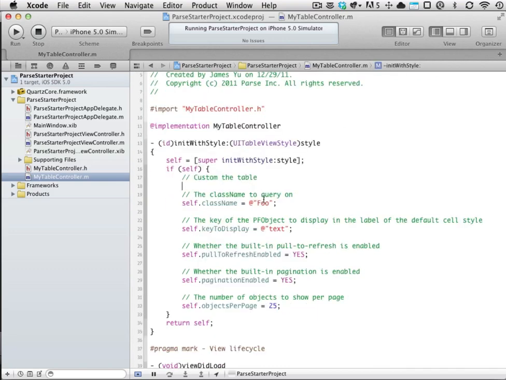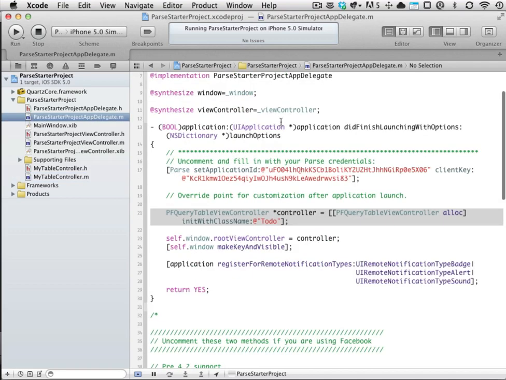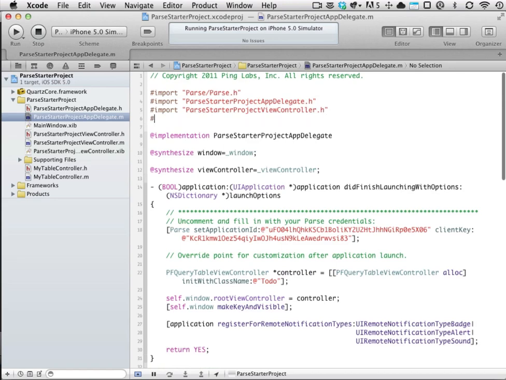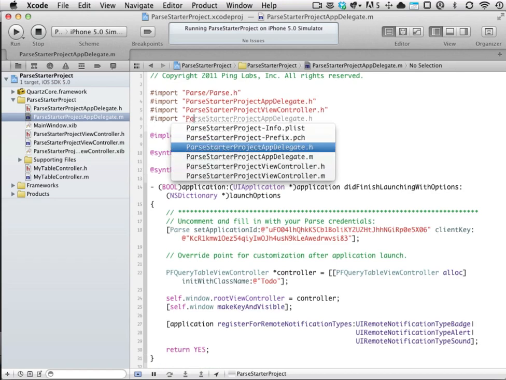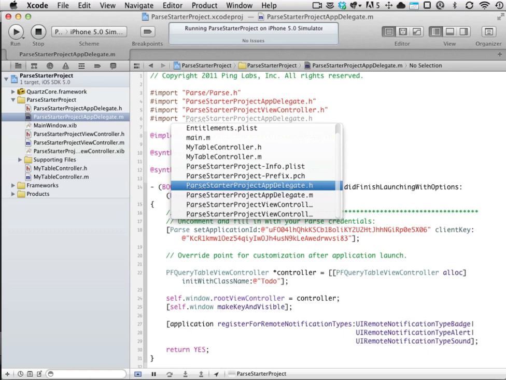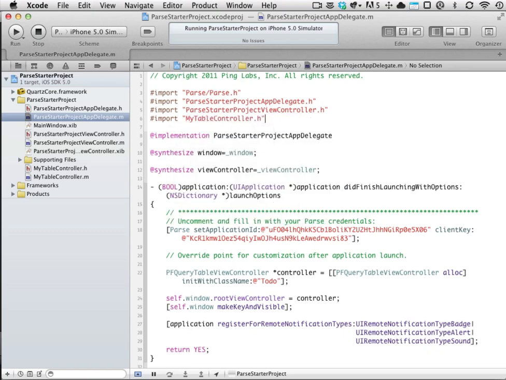So let's first configure this class to look at the Parse class ToDo, just like we did before. And let's go back to our app delegate. And let's pull that new file in that we created. We called it MyTableViewController.